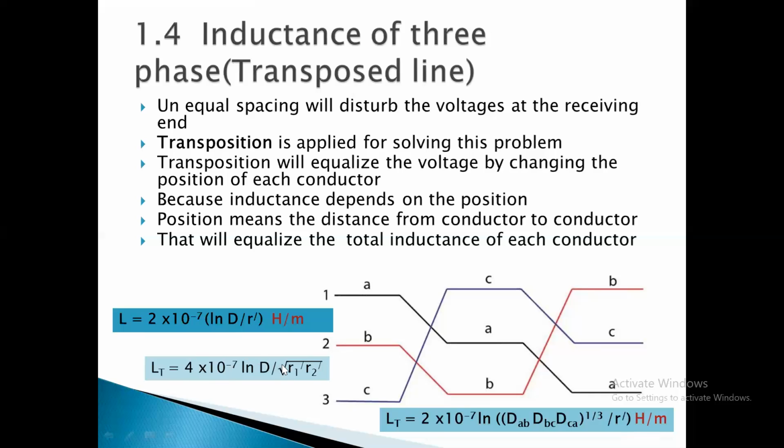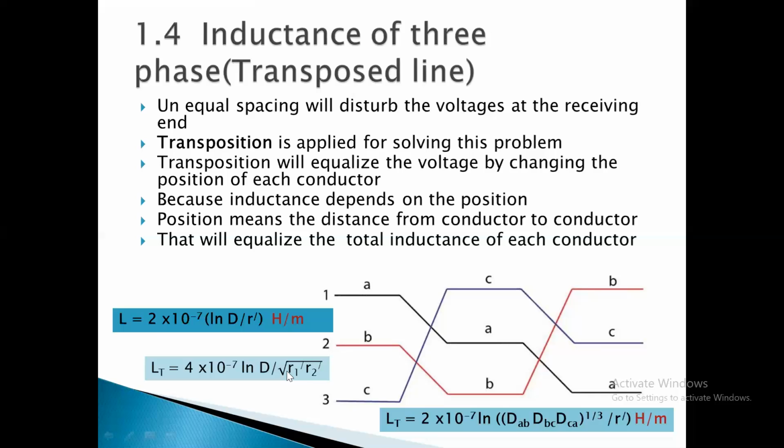But the problem is here, in case of two conductors, if radius is same, then the formula, I just multiply it with two. This is single, this is two, this is three conductor formula. So in case of double, I will just multiply this formula with 2. You will say 2 into 10 to the power minus 7, multiply by 2, 4 into 10 to the power minus 7. But the radius is different. If radius is same, then r square will be cancelled out with the under root. The formula will be same, 4 multiplied by 10 to the power minus 7 natural log d divided by r.